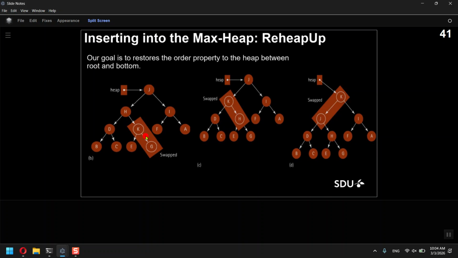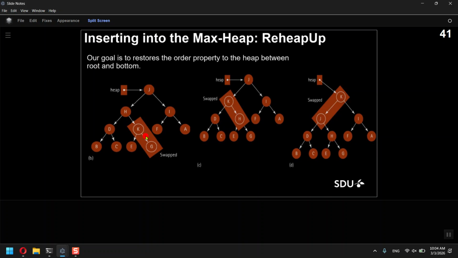Now, some of you may say, but this is complex, because we reheap down and reheap up when we insert, and when we remove, we will want to reheap down. But if you look, how many comparisons did we do here and swapping things? We added K, right? We did it once, and then twice, and then a third time.